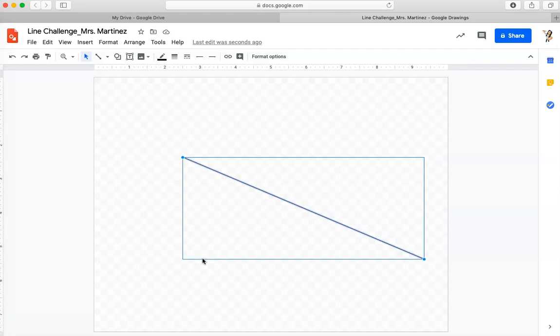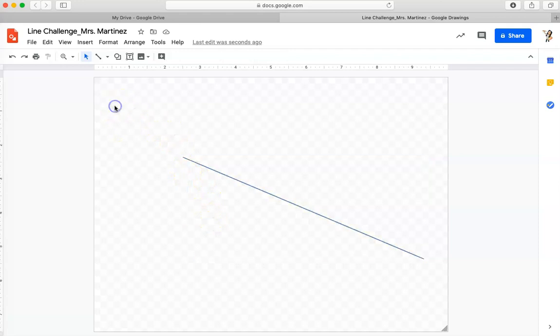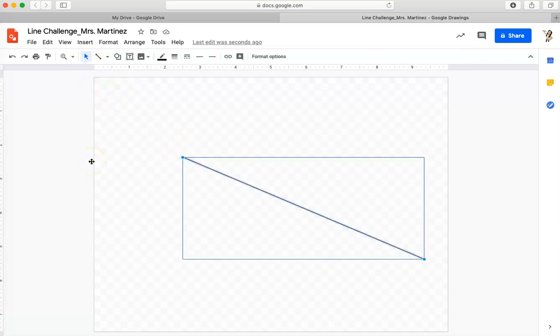And now I'm going to show you the color. So remember, if I accidentally click just kind of off to the side, here's my line. Okay, so now I need to make sure that for any changes I make, I've got my line selected. So this black arrow is your selection tool and I just click right on it. So as long as it's highlighted in that blue with the box around it, I've got it selected.